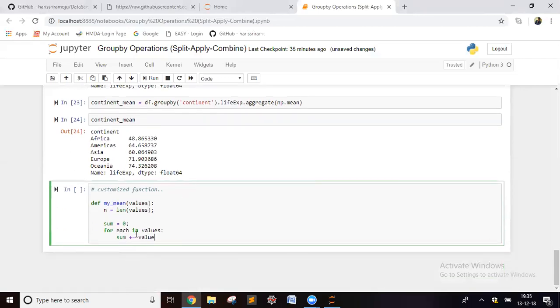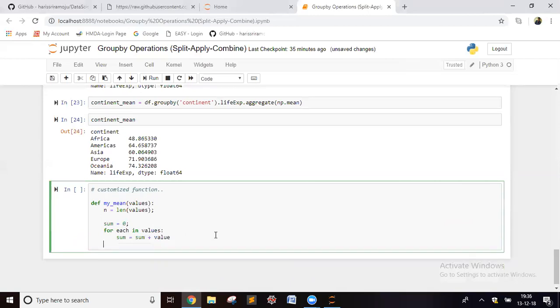That means sum equals sum plus value. It's going to keep on adding as long as there are values in the column we're sending; it loops that many times. So it's simply adding them, initially taking sum as a variable set to 0.